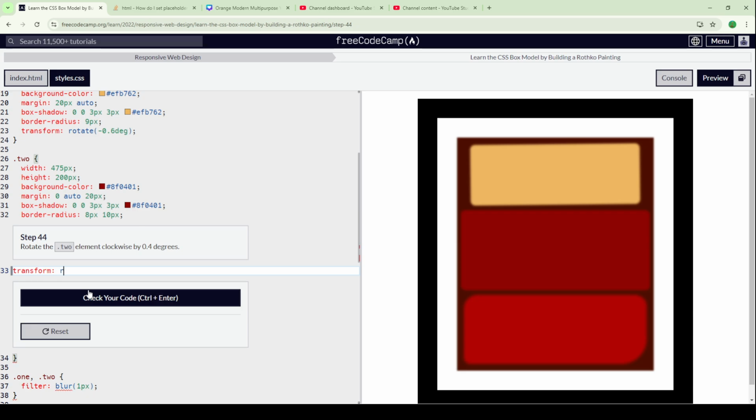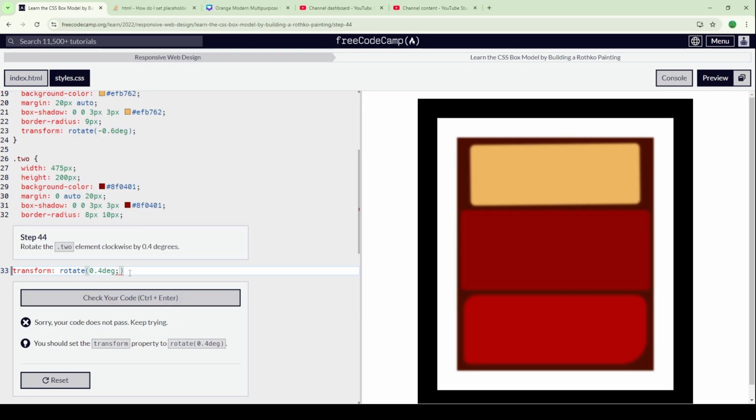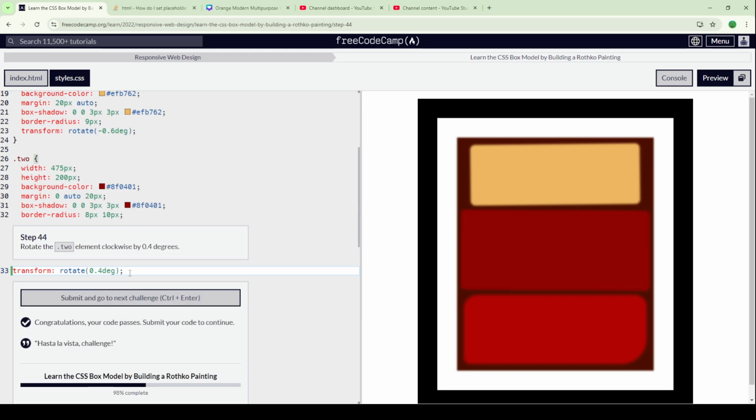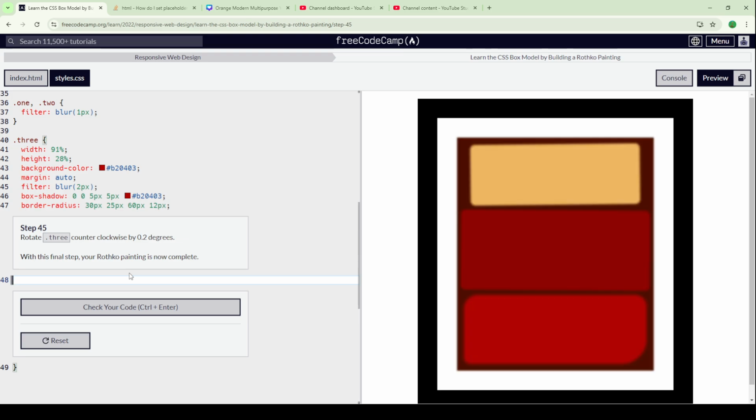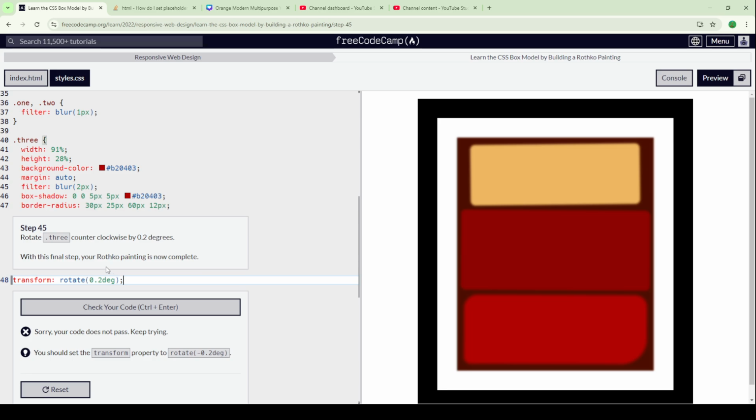Transform: rotate 0.4deg. Okay, so for .three, transform: rotate clockwise 0.2 degrees. Oh, negative because counterclockwise, so it should be negative.